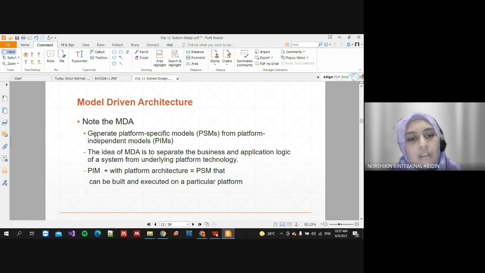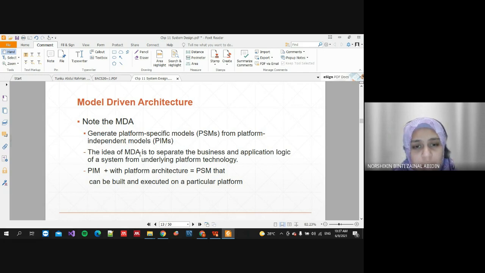Here we also have a few abbreviations, PSM and PIM. PSM is platform specific model, and PIM is platform independent model. If you forgot, you can go back to our previous chapter.